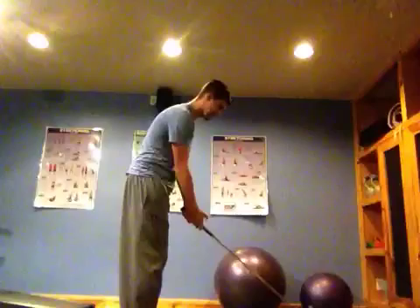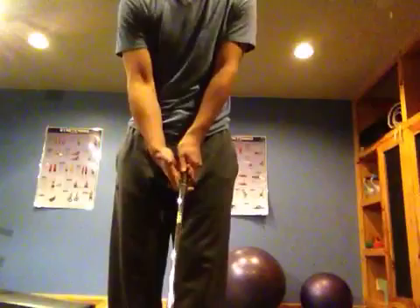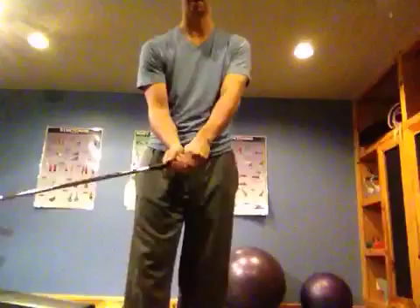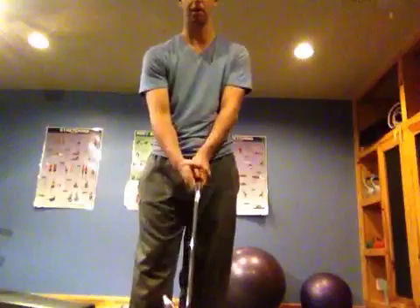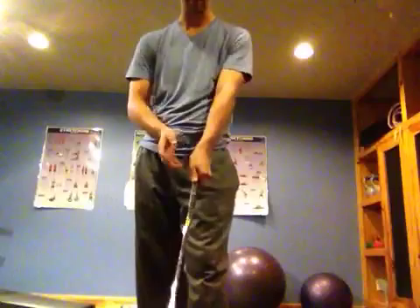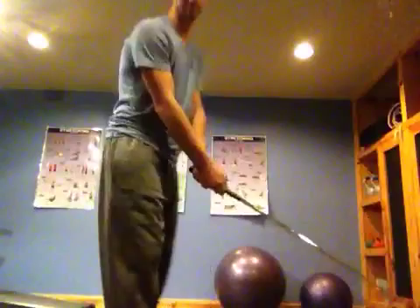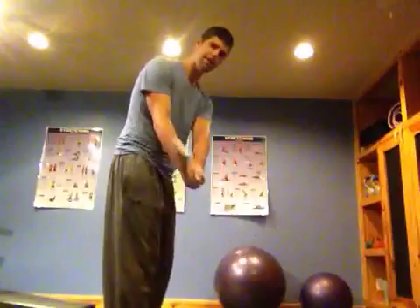What I'm doing now is I weaken my grip a little bit. My left hand — I do an overlapping grip. I've done everything: interlock, overlap, ten-finger, baseball grip, just for fun on the range. I've played the course with interlock, overlap, and ten-finger. Anyway, I like overlap right now. The grip changes I made: I went from here to here, made this a little bit more weak, a little more counterclockwise, and did the same with my right hand.